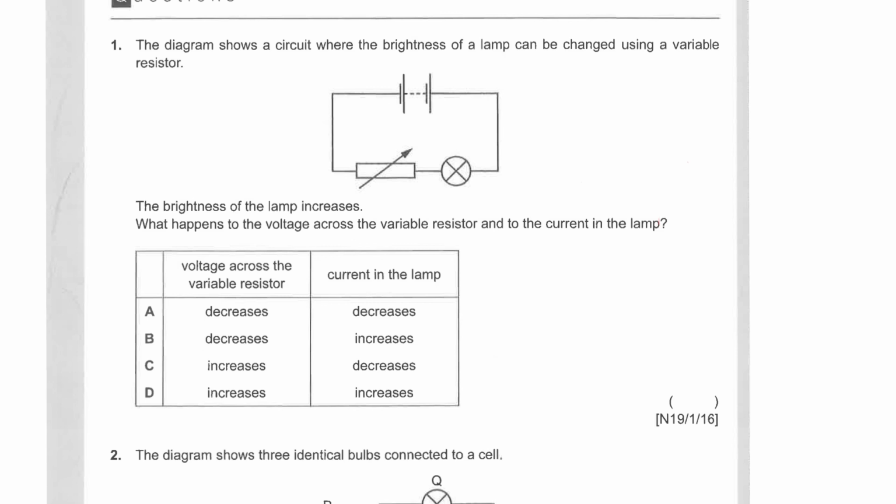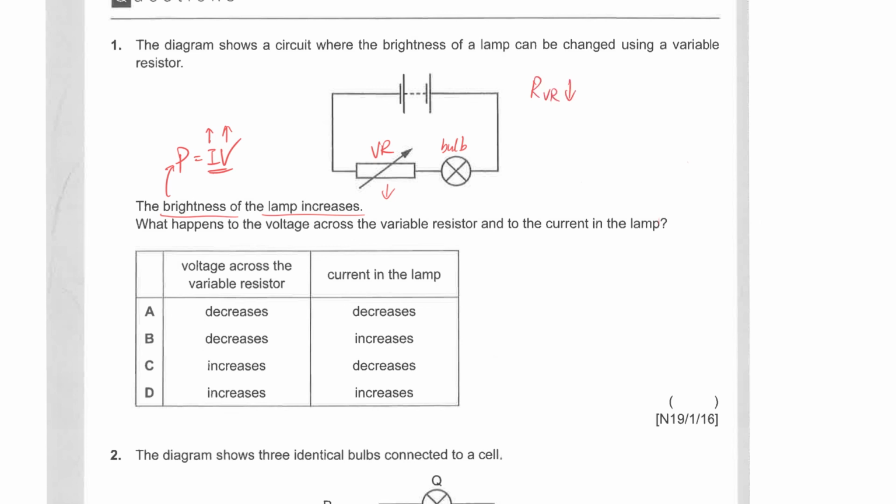Now you're given that a variable resistor and a light bulb are connected in series, and it's given that the brightness of the lamp increases. Now one thing to take note of is power. The brightness depends on power, and power is equal to IV. That means either the current increases, or the potential difference across the bulb increases, or both increase. But if you just treat it simply, since the brightness increases, I definitely have to reduce the resistance of the variable resistor.